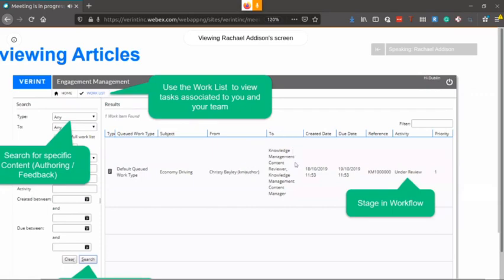And then, as I've spoken about, the different work items in the work lists have targets. So you can see here that this item for under review is targeted to the content reviewer, but also the content manager. So this means that anyone accessing the system as a reviewer or manager would be able to take this item and review it. This is also the subject of the content that's been created, and we can see the time that it was created as well. So from here, as a reviewer, if we select this item and then use the Take Work button, it will open this item, and then we can start to review the article.